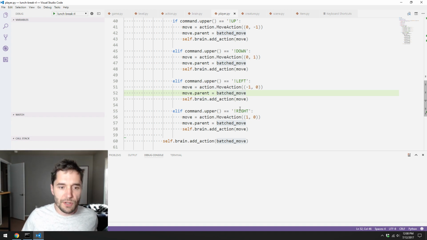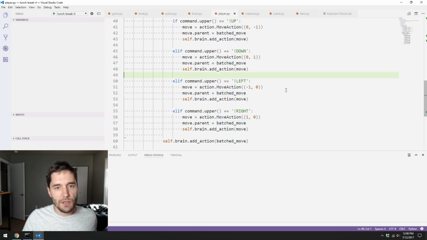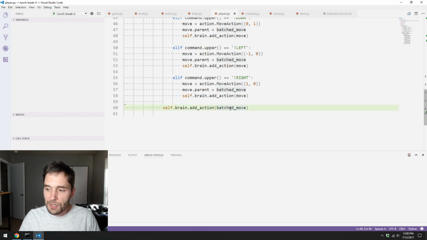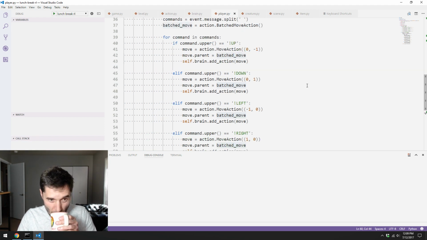So we just queue up a bunch of moves, and then the last action is this batched move action. If you try to move left, left, up, up, and the first time you move left you can't actually move, we'll cancel out all of the child actions all the way down to this batched move object. So if a single action fails, it will fail all the siblings of that action.